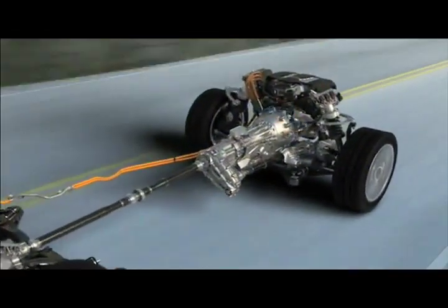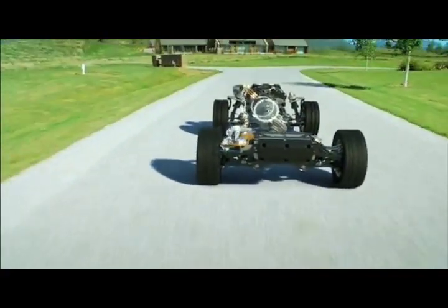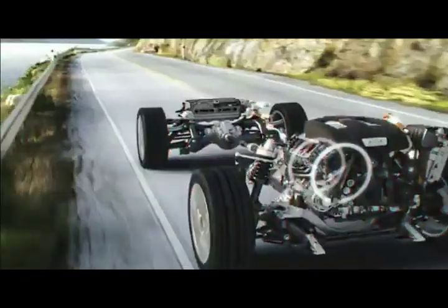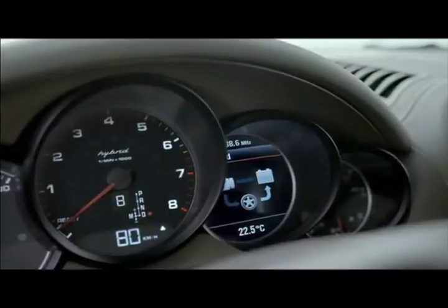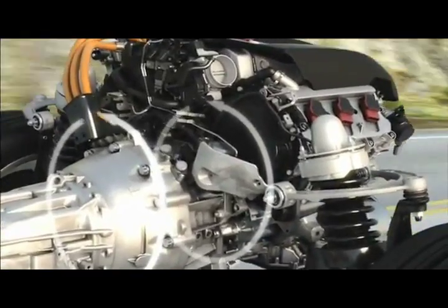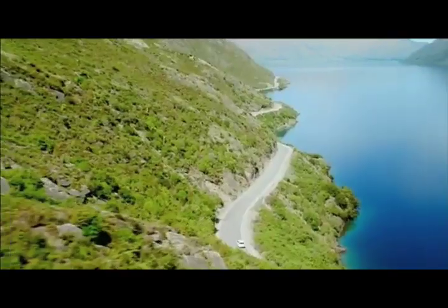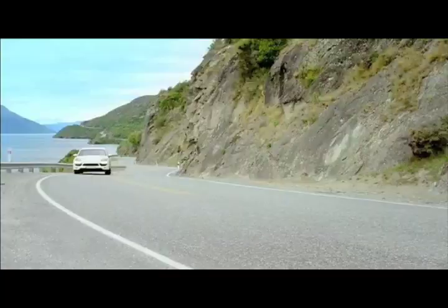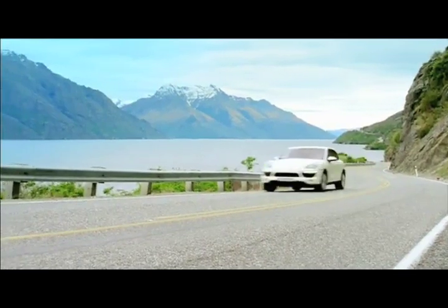In the Cayenne S, the electric motor of the parallel full hybrid is integrated directly into the transmission, with several advantages for both the driver and the environment. At moderate acceleration speeds, the electric motor powers the car autonomously up to 60 kilometers per hour — for solely electric driving through a residential area, for example. A further energy-saving feature is coasting — unpowered gliding without the combustion engine in operation — so the hybrid also shows its strengths outside city traffic at speeds of up to 156 kilometers per hour. Additionally, the electric motor can supply more thrust to support and boost the Cayenne for more sporting acceleration.